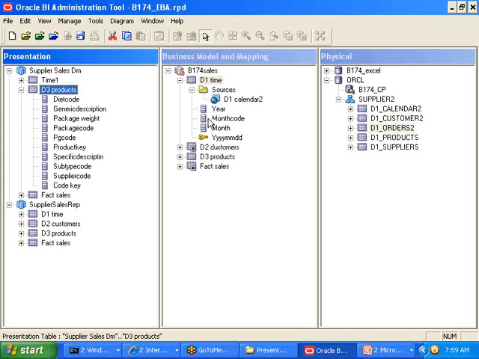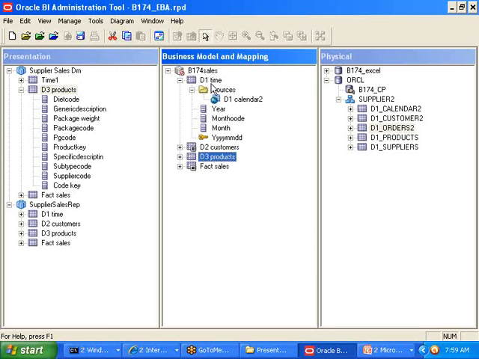Suppose this table you want to see in the first position, you can name it, what, sir? D0 products. Are you clear? So based on the naming convention, the A to Z sorting will automatically come into the picture. But in a customized way, it will not follow the A to Z order. Whatever customized way you want, you can do that. That customized ordering is not possible at the BMM layer table level, but it is possible at the column level.